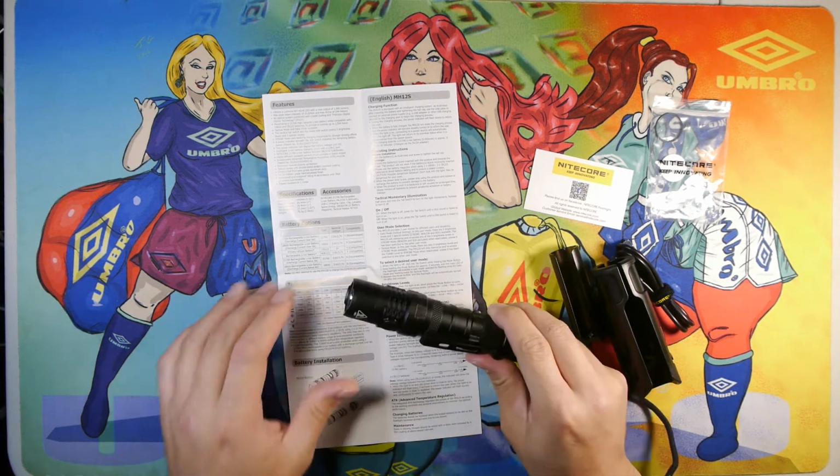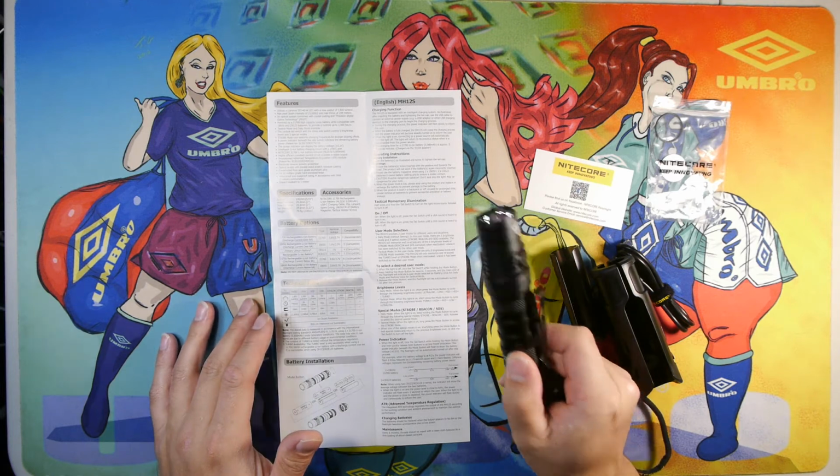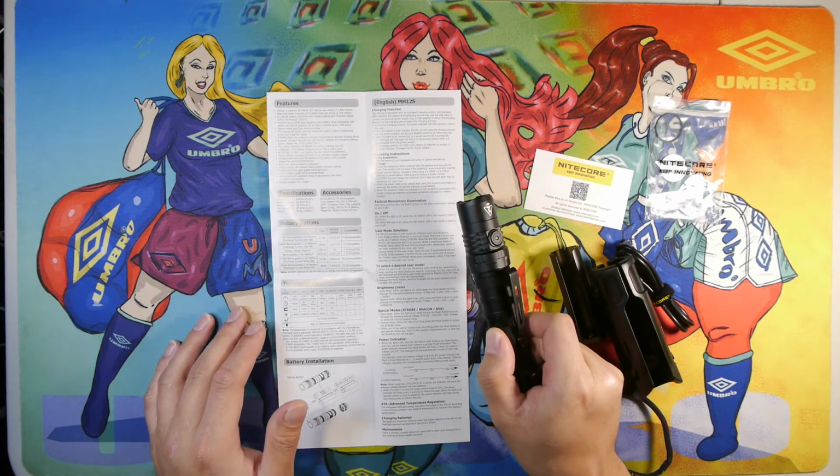We're going to go ahead and test this light out outside and get some beam shots here. Okay, we're back, shooting at aperture 3.5 on a Panasonic GH2 at 24 frames per second with an ISO of 2500 and a white balance temperature of 5000 Kelvin. This is the light on low mode, with my hand about 6 inches in front of the camera here at 1 lumen.